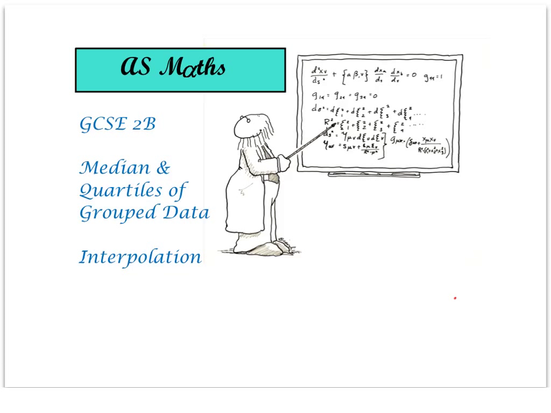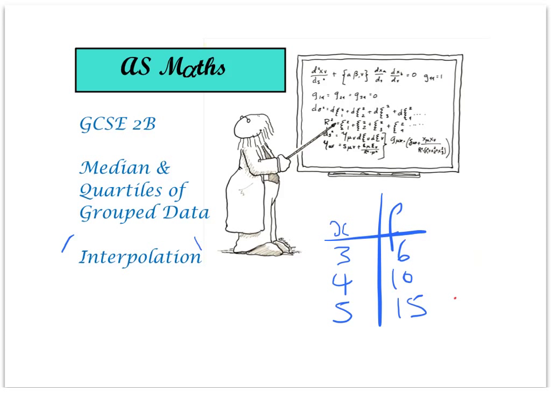It gets much harder to calculate the median and quartiles when you have group data, and the process that we're going to use is called interpolation to find the median and quartiles of group data. Actually, the beginnings of the method is what you'd use to find the median and quartiles of frequency data when it's not grouped. So I'll just chuck that in as well, because if it looks like this, that's an easy way to find the median and quartiles. But if it looks like this, which is a stupid group that I've just made, but anyway, then it's much, much harder.